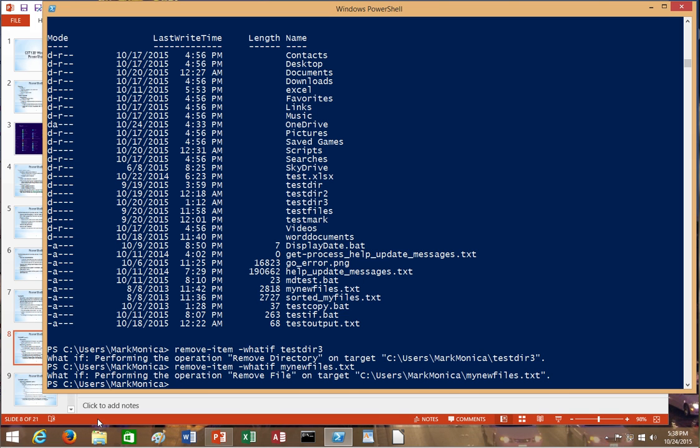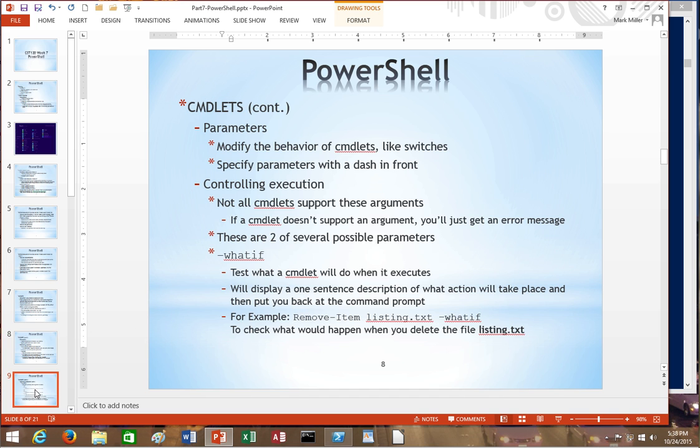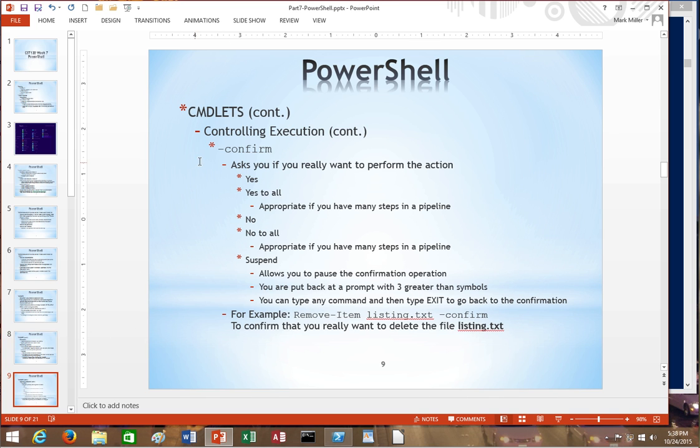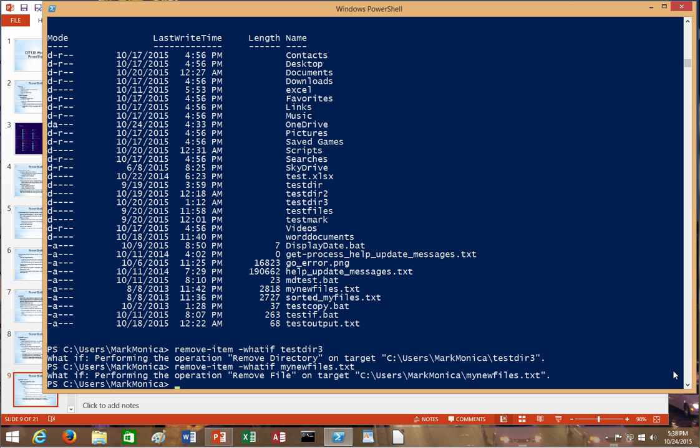Now, you also have a dash confirm parameter, so you can include confirm, so it asks you before you accidentally delete something you may really want. So what I'm going to do is change the what if to dash confirm.